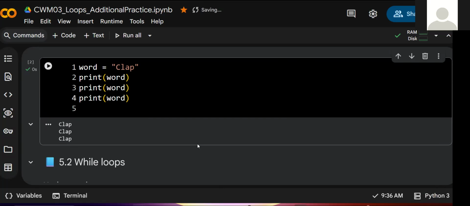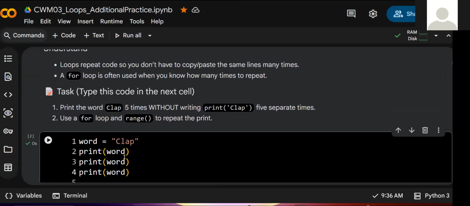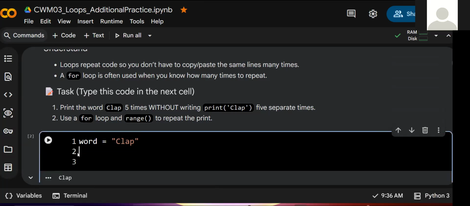But if I wanted to print out multiple claps, like just to simulate someone clapping, or even if I just wanted to do it 5 times without actually writing it in this way, what we want to use is actually a for loop.